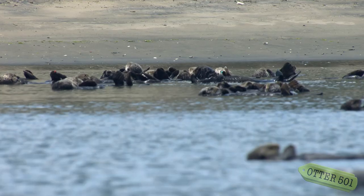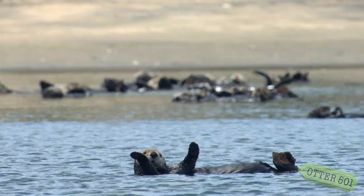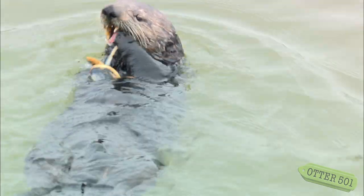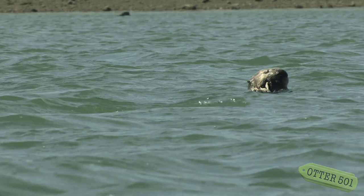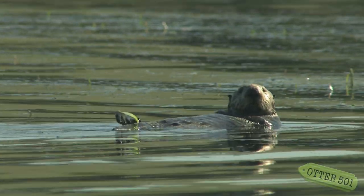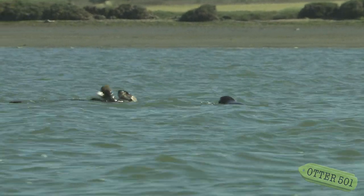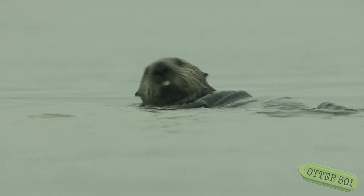Southern sea otters are listed as a federally threatened species, with less than 2,800 otters in the wild. They range from just south of San Francisco to a bit north of Santa Barbara. Okay, here are the basics. The sea otter is a carnivore that feeds on shellfish, crabs, sea urchins, and other marine invertebrates. They require a healthy ecosystem to provide this food, but otters also have to be smart. In fact, they're one of only a few animals that have figured out how to use tools, often picking out a favorite rock to break open hard shells or pry prey from the seafloor.